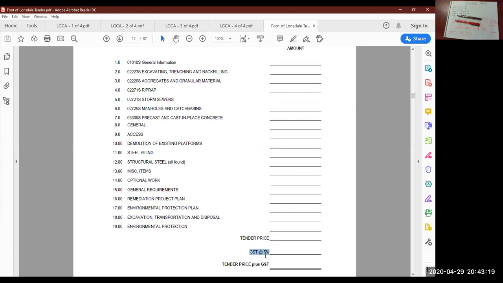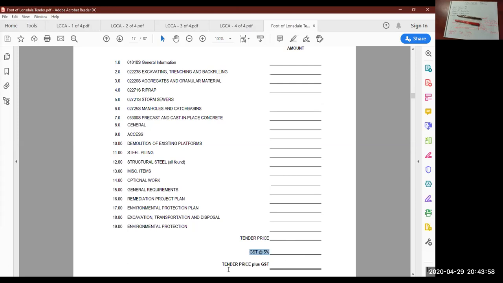So GST is 5%. GST applies to every cost that's in your tender. So you'll add up all these subtotals, get a tender price subtotal here. Maybe say it's $1 million. On this row here, you'll show 5% GST. So your calculation is 0.05 times whatever number this is. So 1 million times 0.05. So that's $50,000. So for this $1 million tender price, you've got $50,000 of GST.